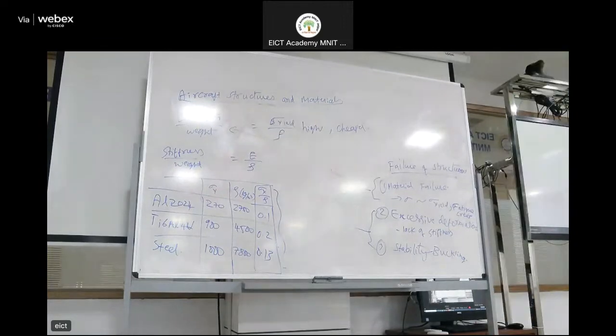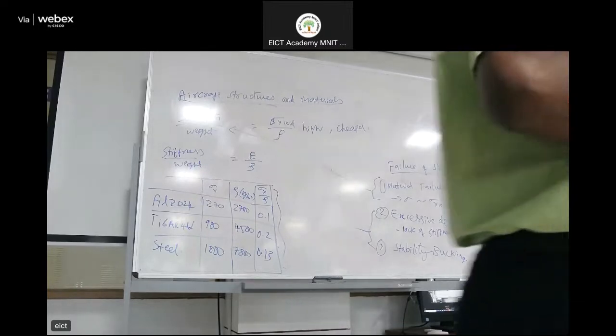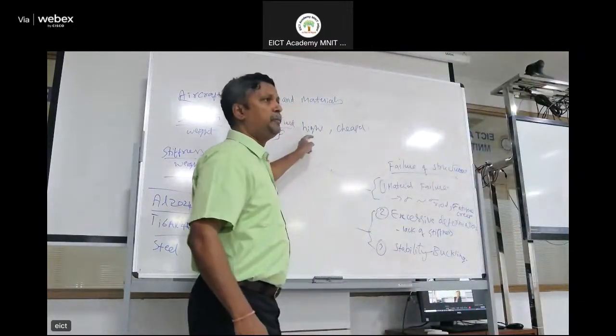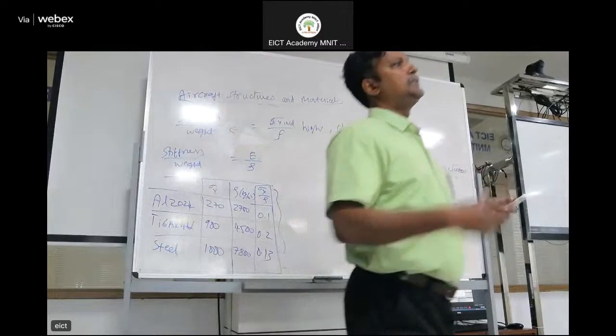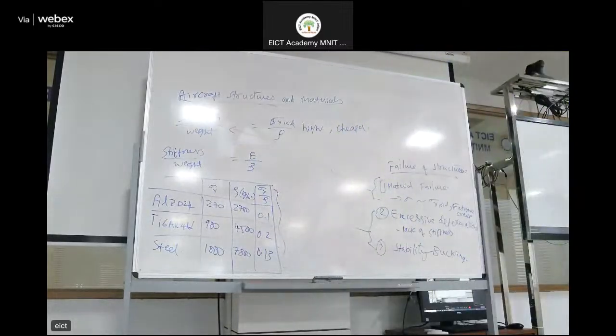Of course, titanium is, I think, the fourth most abundant or something. There are large reserves of titanium, it's not a rare earth. So titanium is also not rare. So one requirement is that strength should be high, the next is that it should be cheaper, and the cost depends, as I said, on the abundance of material and who controls it.